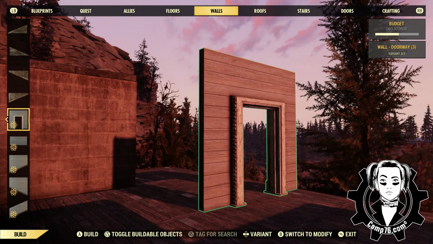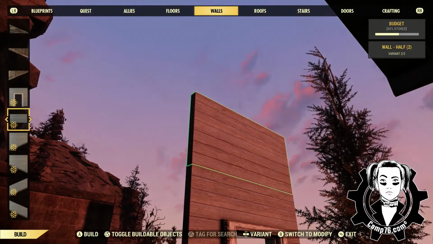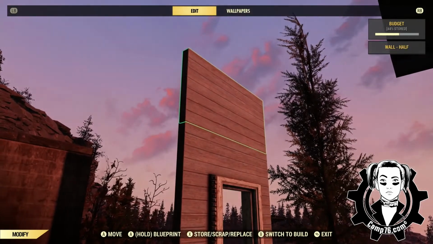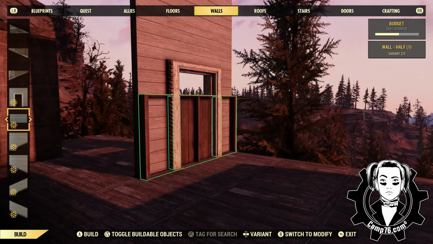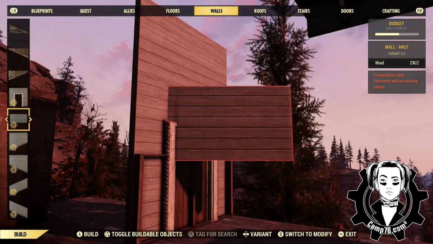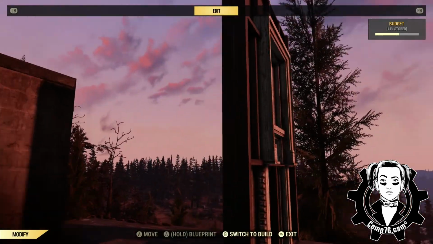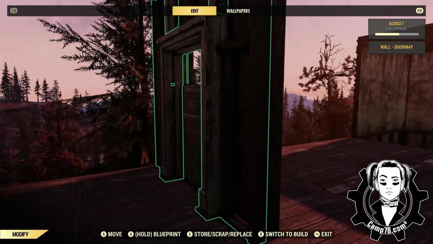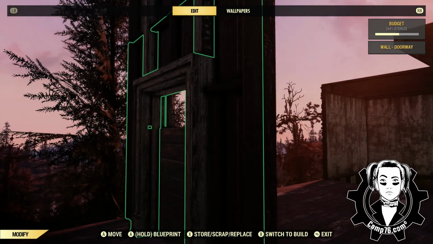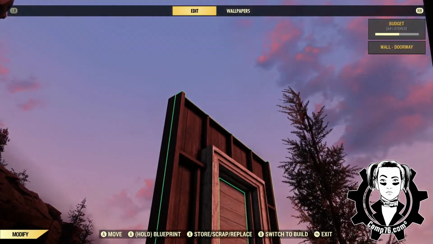I'm going to place my doorway down for the interior wall, and I'm going to place this half piece up here. Now, because this is an interior wall, I want wallpaper on both sides. I can do this by placing the half piece first on this side and the full piece on top on this side, where on the other side we did the whole piece on the floor and the half piece on top. And then you just go and you turn these doorways into solid walls, and you can add your wallpaper that way.